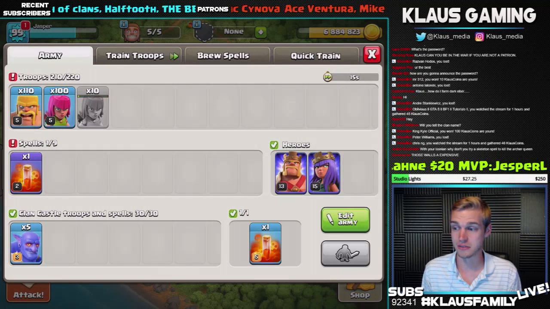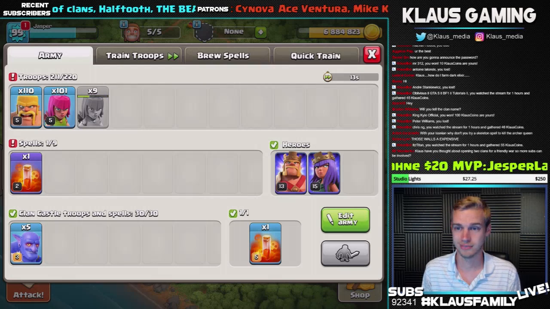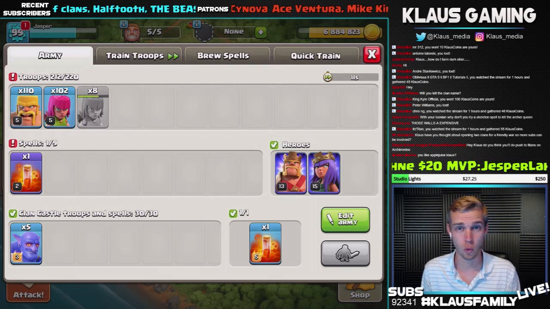Those walls are expensive. Oh yeah, they are not cheap. They are absolutely not cheap. 1,000,000 gold for one wall?